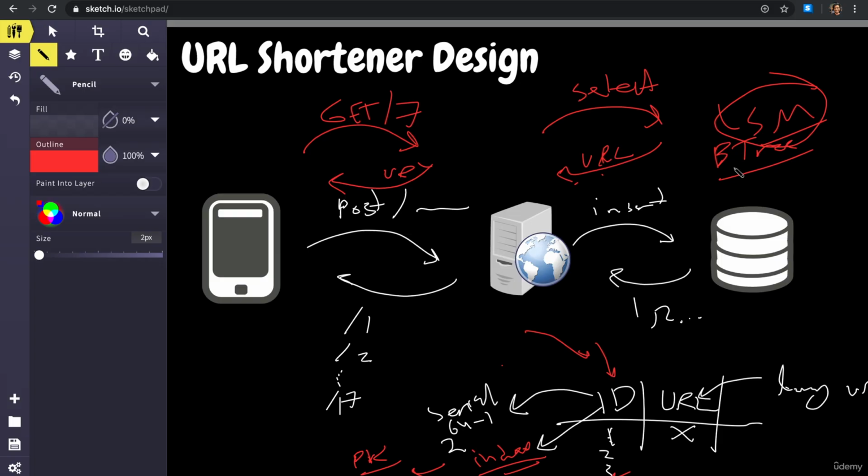Is this perfect? Absolutely not, because I don't like this /7/a/10 kind of URL, because it's very predictable. You can predict the next URL very simply, and that's not a good idea with hackers.